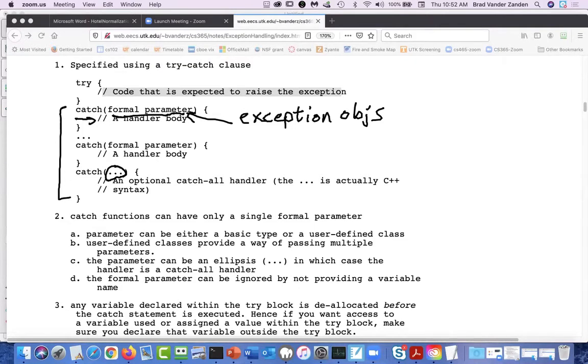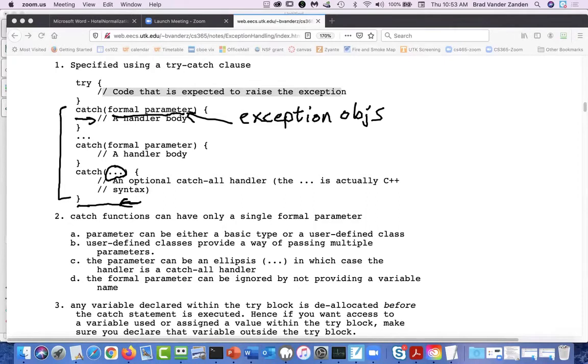Okay, so we'll see that in a moment, what that means. When I have handled an exception, if I don't return and I don't exit the program, then execution picks up after the try statement. It does not go back to where the exception occurred in the try statement. It starts executing with the statement after the try statement right here.